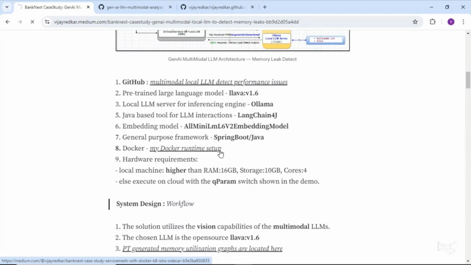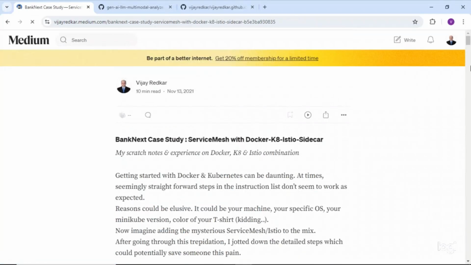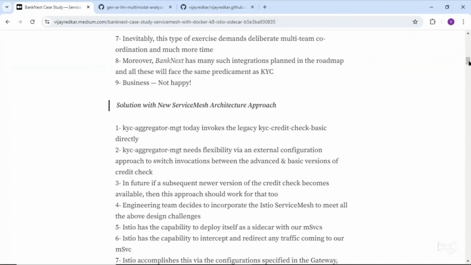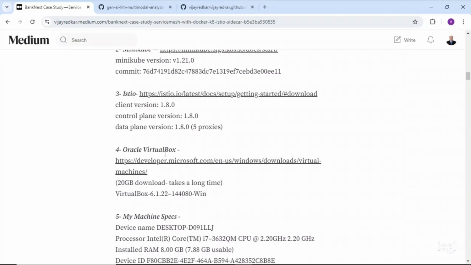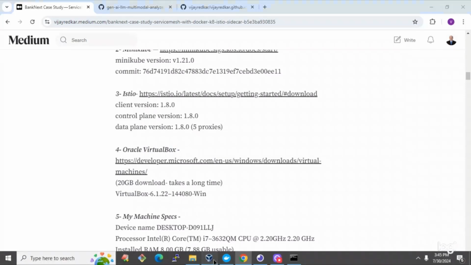You need a Docker runtime setup. The one that I'm using, I have described it here, and you can utilize this same setup. It requires two things. One is Oracle VirtualBox, like the one that I have here, and it also requires Docker Desktop, like the one that I have here.